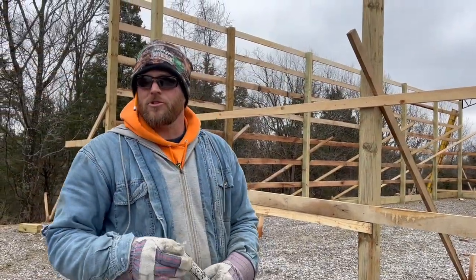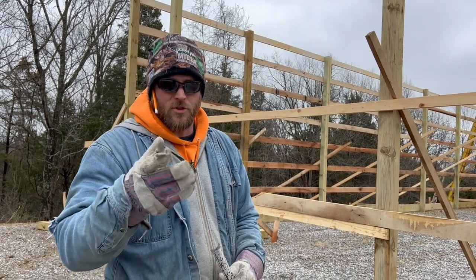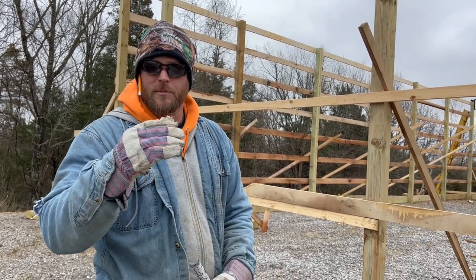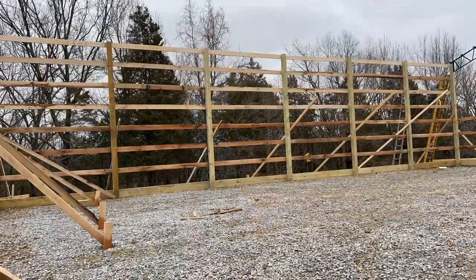Okay, we're gonna go ahead and put up our 2x12 board. I did some calculations. I wanted enough board. It's a 2x12, so it's 11 1/4 inches. So it's pretty wide. We're putting a 2x8 on it, acting as the roof rafter.